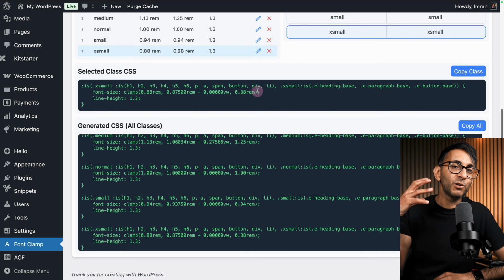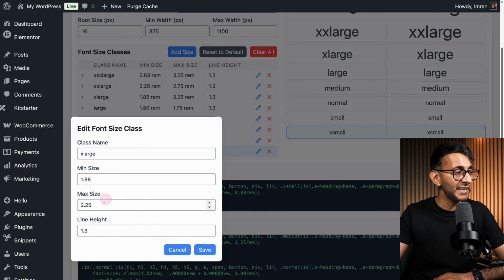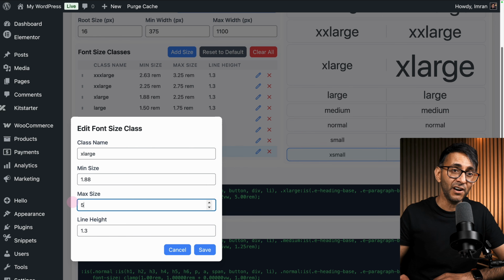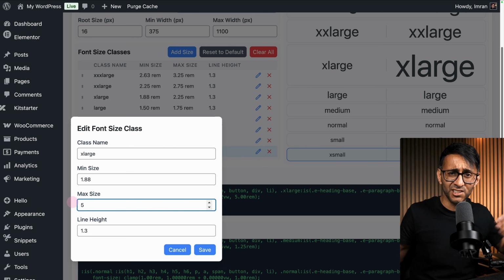This is now even more usable, so when you do generate your codes, and please don't forget, you can click over here and watch over here where we have the large. If I go and set the size of this to be 5, can you see how straight away you get to understand how your sizes look compared to the other sizes you've built out?